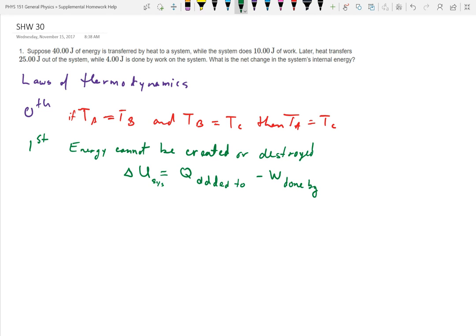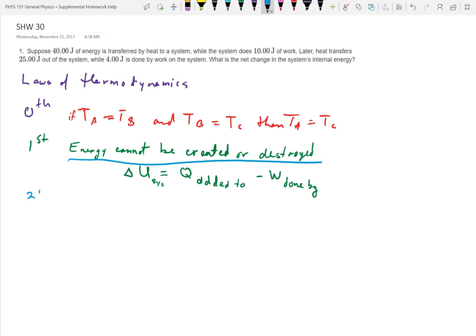That is, work done by the system is energy going out. Heat added to the system is energy coming in. So that's why the signs are plus and minus. As I said in class, you will find situations where a textbook will make them both plus signs, and work, instead of being work done by the system, it's work done on the system, because then it's energy coming in, right? So you have to pay attention and know actually what the basis is, that energy can't be created or destroyed. And then the equation makes sense.